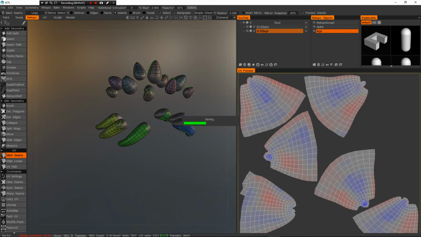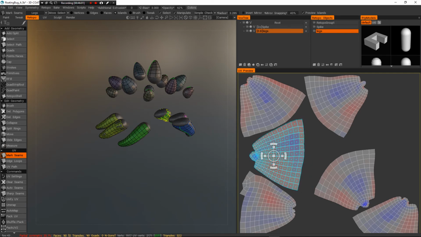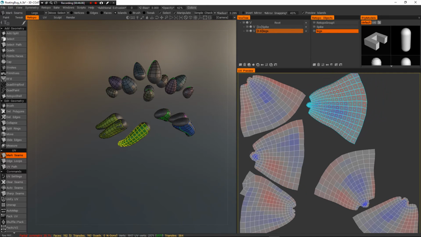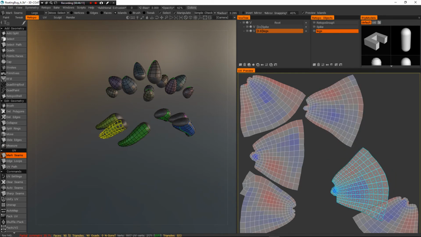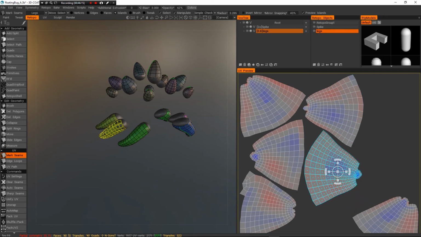This time it's going to go on my legs UV set. I could combine the legs and the spikes into one layer. But if I keep it separate like this, it'll be easier for me to make some changes dynamically if I want to have a different texture for the shell, a different texture for the spikes, a different texture for the legs. I can always do that just by swapping in and out different texture files that make use of those UV coordinates.